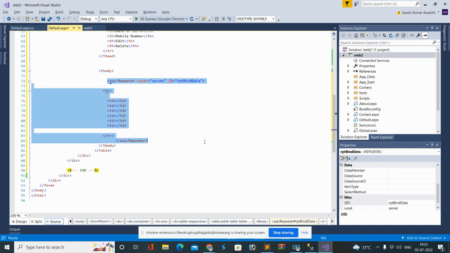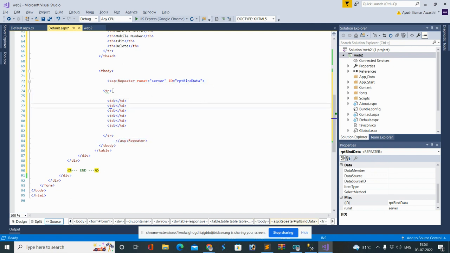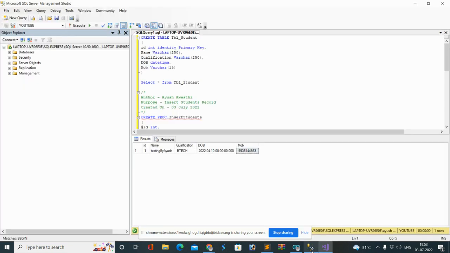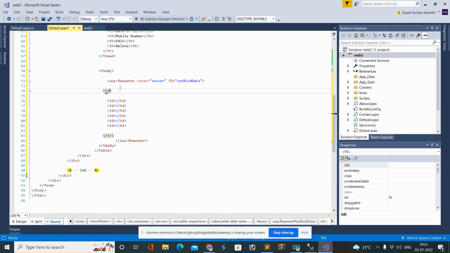This is working like a loop. I have put one tr inside this repeater. What this will do: like, if I have 30 records in our table, this will automatically generate 30 tr, and in the 30 tr you can see all the data.